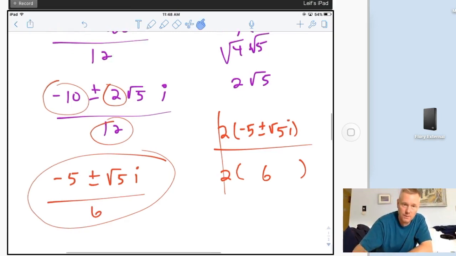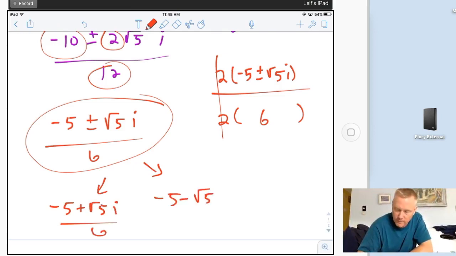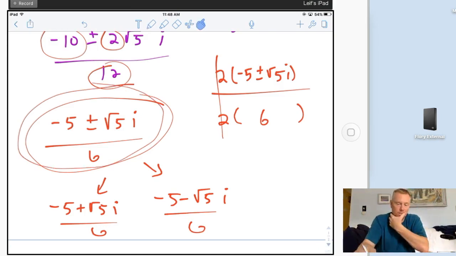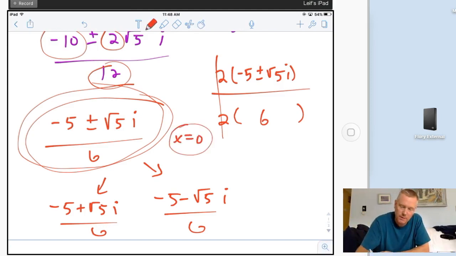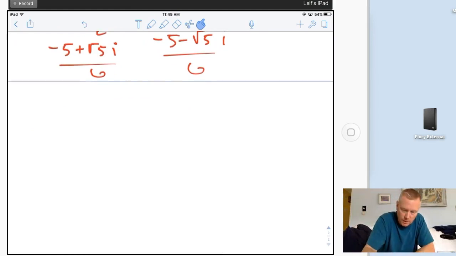Just remember that is two answers. This is really the same as negative 5 plus root 5i over 6 and negative 5 minus root 5i over 6. As long as you remember that, I'm fine with you just writing the answer like this, okay? All right, so other teachers might not be, but I am. So anyway, some teachers are different. All right, so those are the three answers. And don't forget we put that answer, the third one, x equals 0 over there. So that's my three answers. This is two of them right here, and then the x equals 0 is the third one. All right, so that was a tricky one. That was one of the harder ones we'll be doing today.